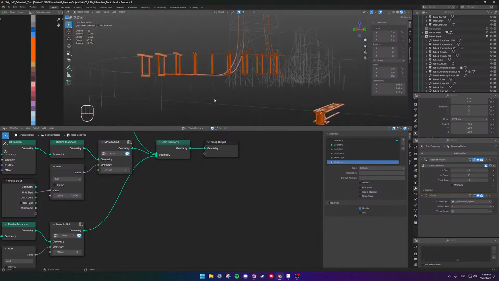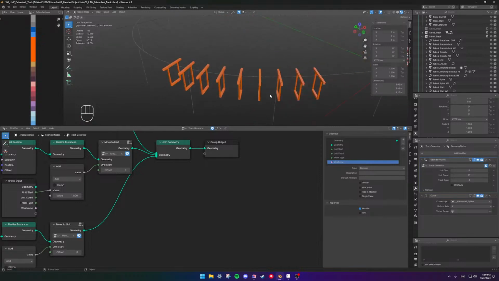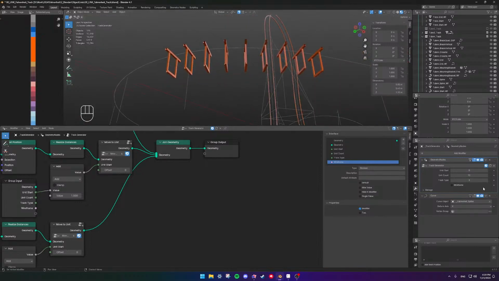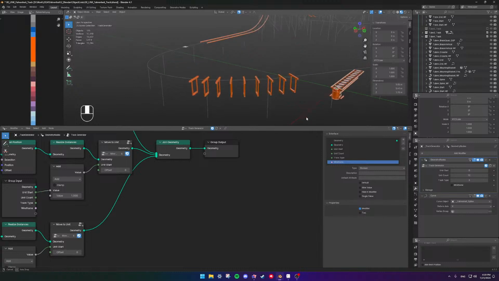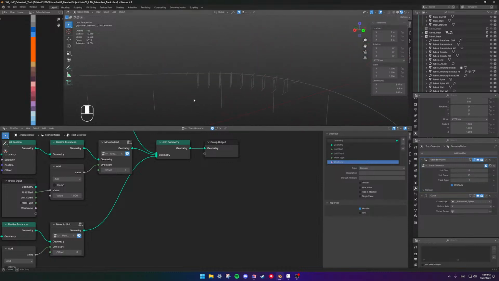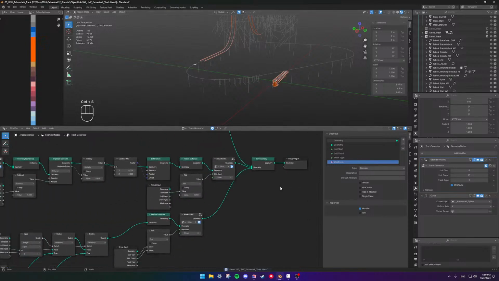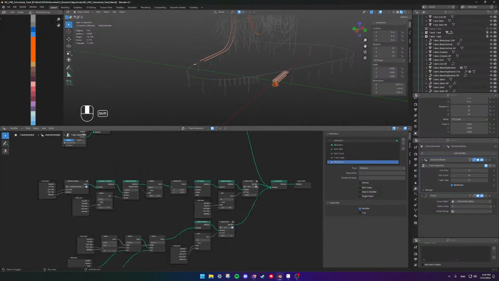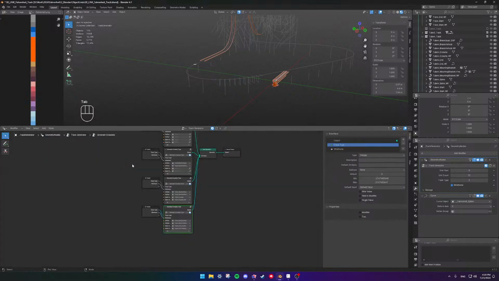Oh, perfect. There we go. And then wireframe. Perfect. Where are we? Here.